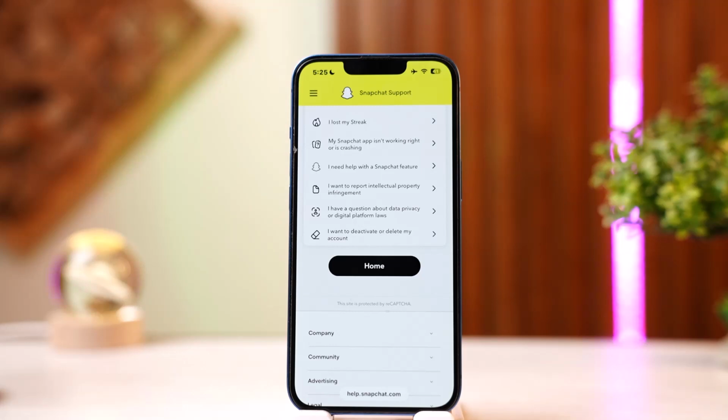Now, if the appeal fails, then you want to perform a full factory reset of your device, that can sometimes remove the identifier marker. The most reliable method is start using a new device as the ban is tied to your hardware. If you gain access on a new device, do not use the same SIM card or phone number immediately, as this can lead to a reban as well.